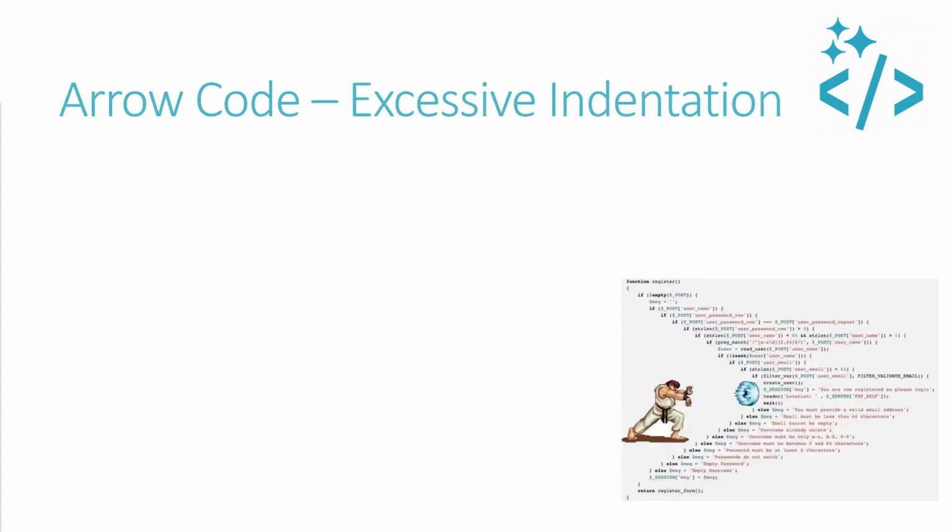Next, we're going to talk about error code and how this affects clean coding. So we see the error code looks something like this. We have this style of programming where we have a lot of nested if statements, for example, or while or whatever. And this makes the code much harder to read. So for example, if you have more than two if statements, then the code readability decreases dramatically.